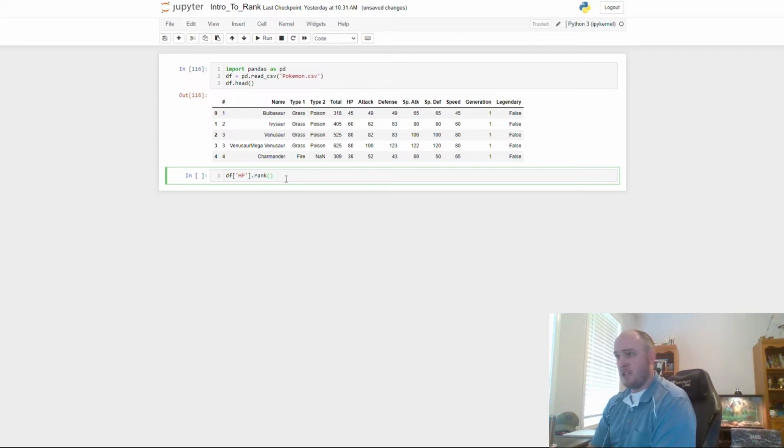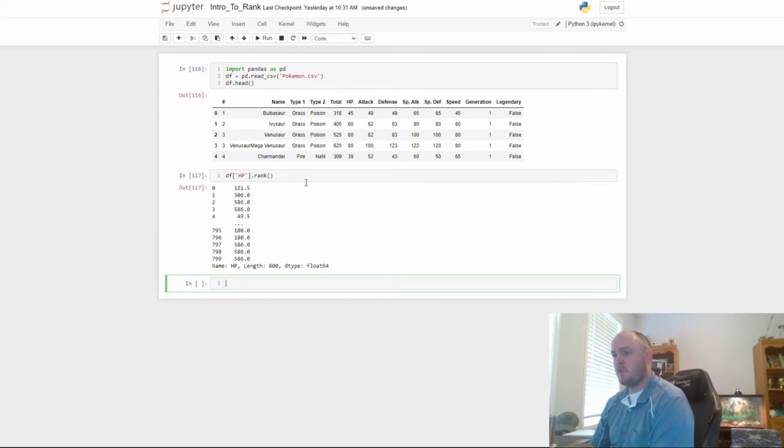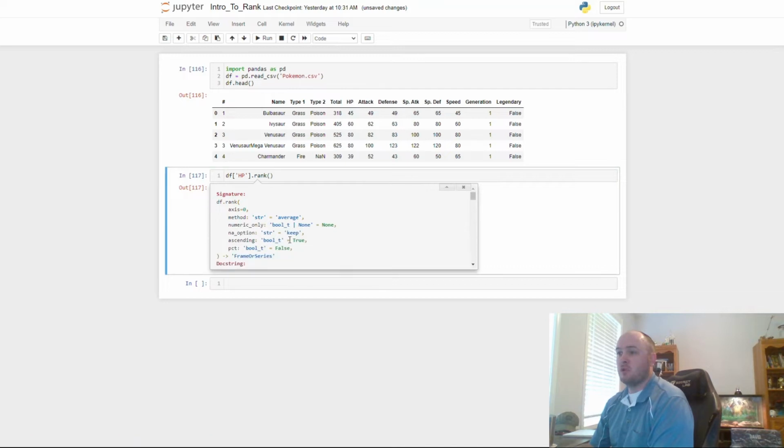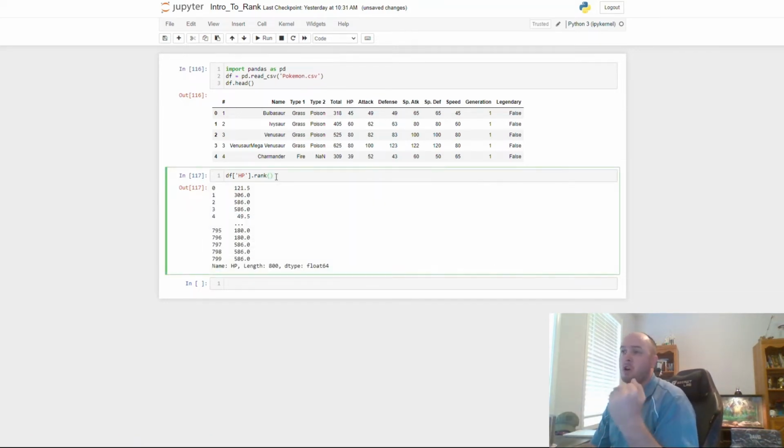So if we type in hp.rank, you'll see it gives us a ranking of the lowest to highest HP. You can see here that ascending equals true, so it's going from lowest to highest by default. In our data frame, we would know that to be lowest to highest because you'd want more hit points than less.